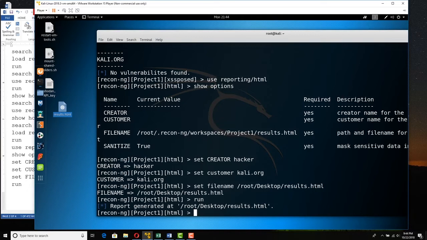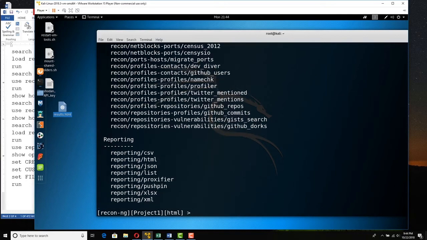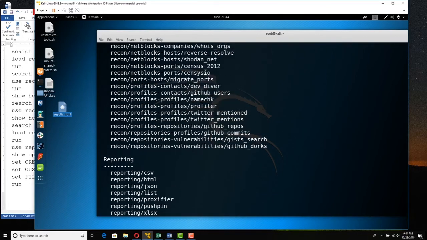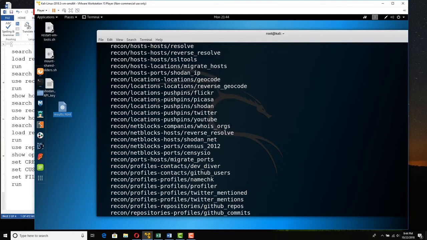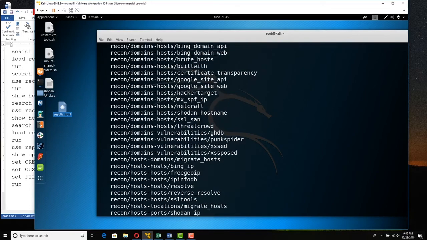Let me just show you again. So let us show modules. So many things we can do. Contacts, profiles, Shodan, Twitter, YouTube. Look at that, push pins. So many things and then Flickr, Picasa, Twitter. You can go on and on and on.